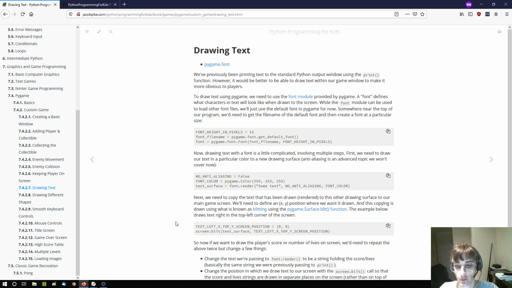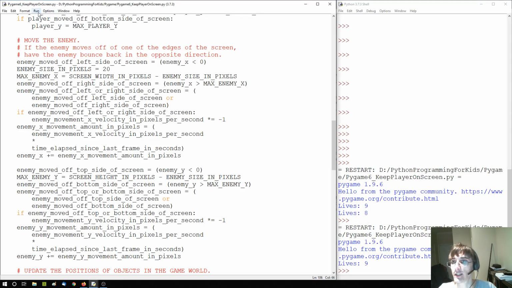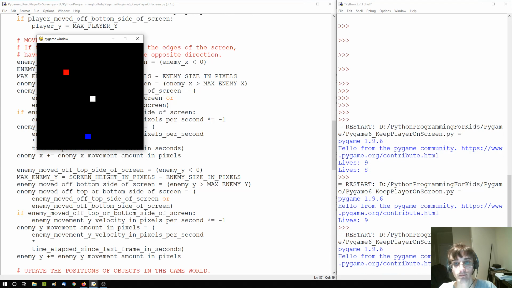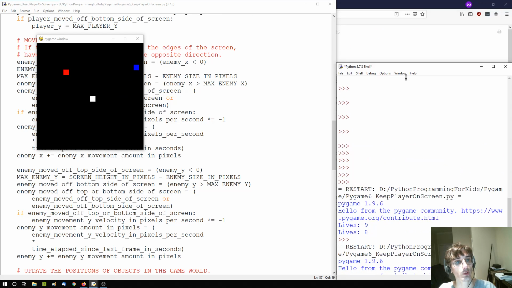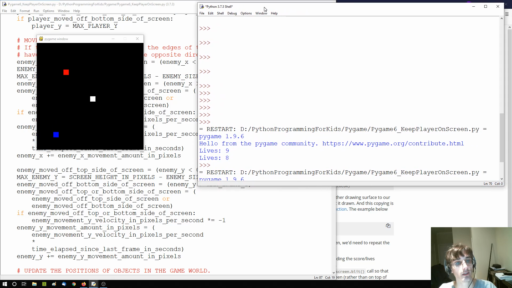Today we're going to focus on drawing text in our game window. If you play our current game, which I'm continuing from the last video where we made the player and enemy stay on screen, look at our Python shell here.